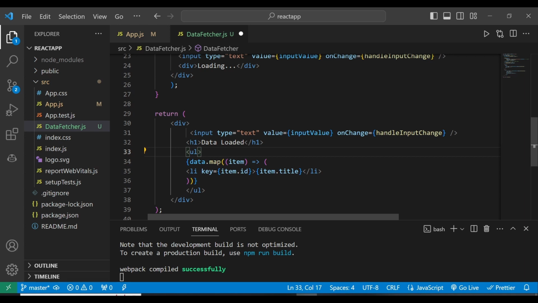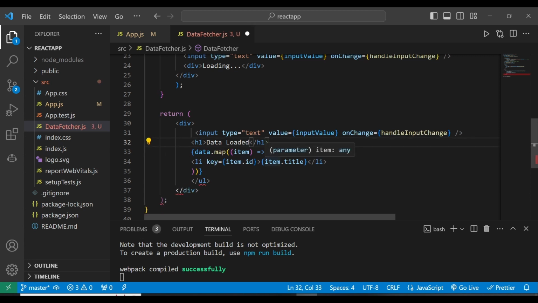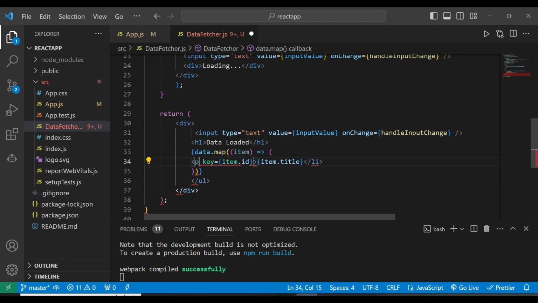Then once we get that input change, that is the value the user types. Here we're going to say data loaded, and this time we're not going to use the map function. Instead we'll use data.title. That's what we're going to return there.